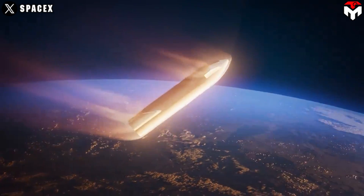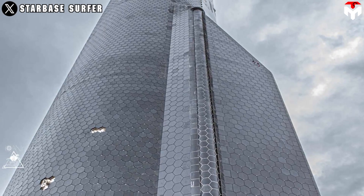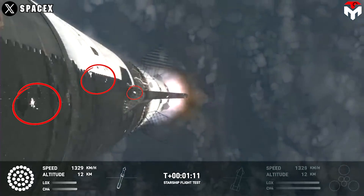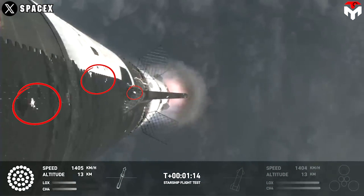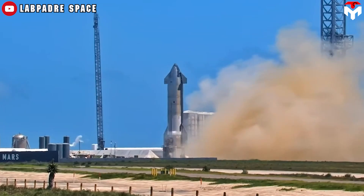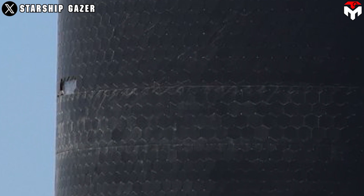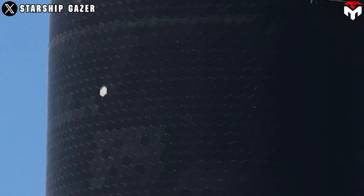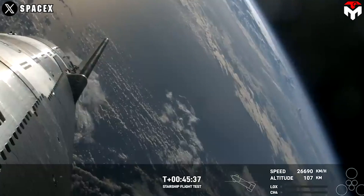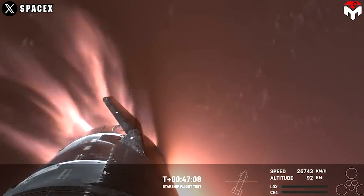Flight 4's primary focus appears to be on Starship's re-entry, with Ship 29 tasked with surviving this critical phase. While the loss of a few heat shield tiles on Ship 28 during Flight 3 may not have raised significant alarms, Ship 29's static fire test in March highlighted the urgent need for TPS upgrades before Flight 4. During the test, a substantial number of heat tiles were either damaged or completely dislodged — a common occurrence due to vibrations transferred from the pad to the vehicle, exacerbated by shockwaves bouncing off the ground. The most pronounced damage was observed around the aft section, which experiences heightened vibration. In flight, the challenges expand beyond the aft section, as a wide swath of the ship's hull will encounter the intense heat generated by the plasma shockwave upon re-entry.